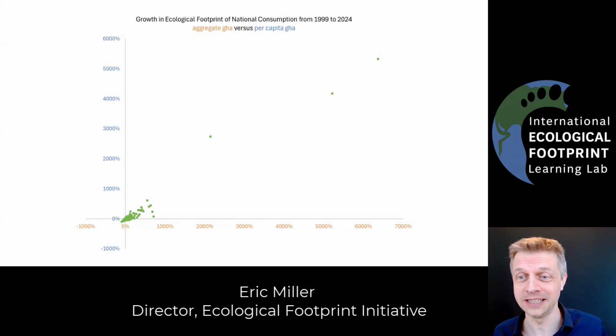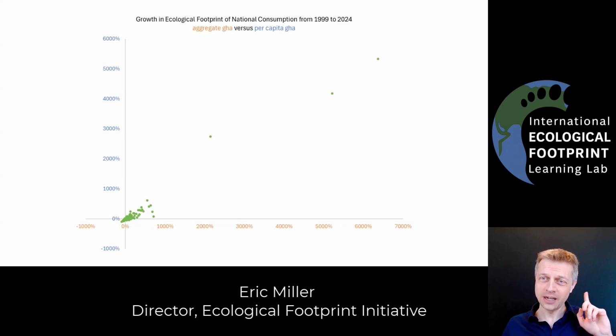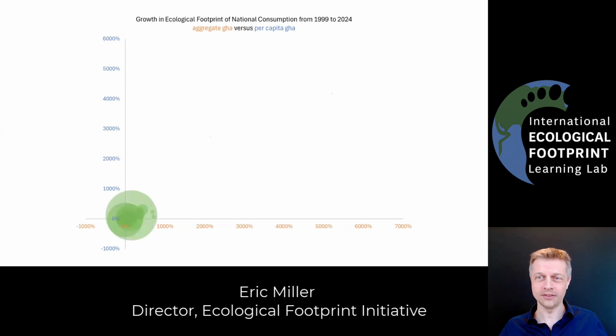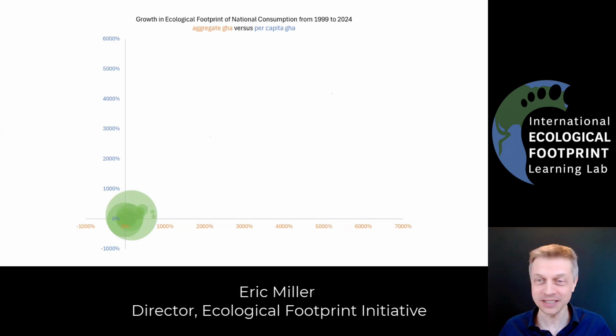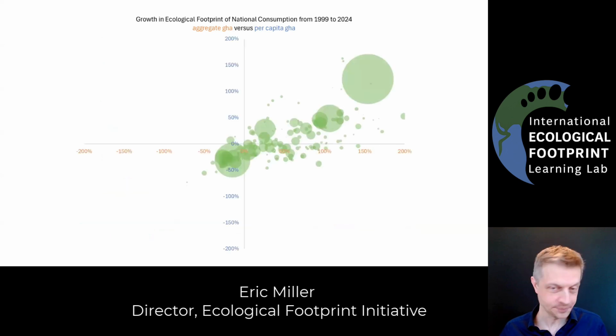Entirely coincidental, I guess. But what I'd like to do now is vary up this graph a bit with a bubble plot, with the size of the bubble being proportional to the global hectares of national consumption. So with that, you could see that even though there were some dots far away from the origin, those were somewhat insignificant from an aggregate global footprint perspective because the values were relatively quite small compared to those closer to the origin. So let's zoom in further.